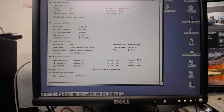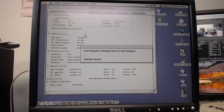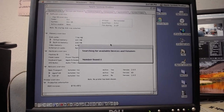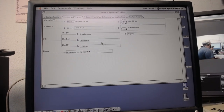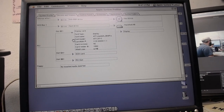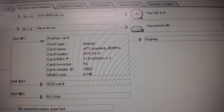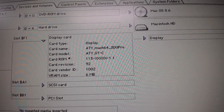But, yeah, so here's our system. If we go to Devices and Volumes, we will see some juicy information here. There we go. And so we have our display card, which is built into the computer. That has 6 megabytes of video memory here, which is, it's okay, I guess. It's not really anything crazy.